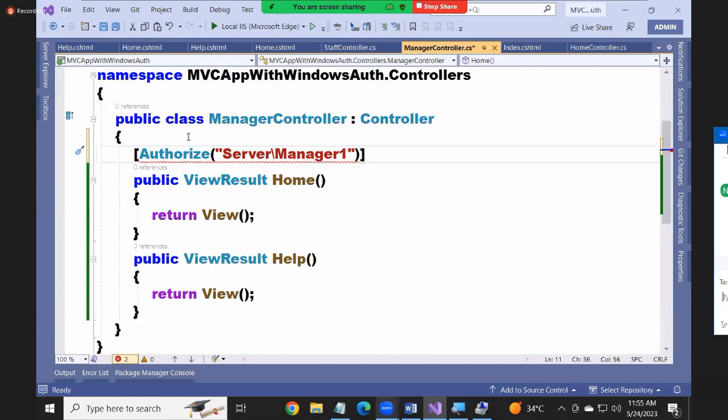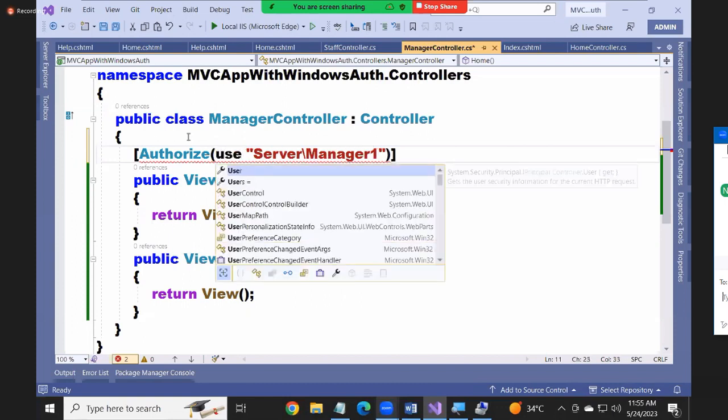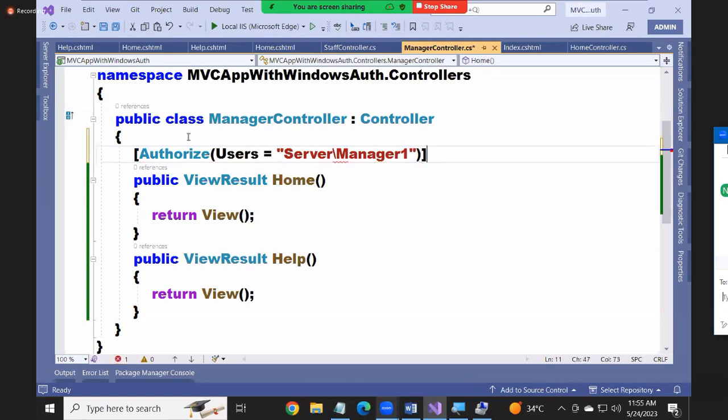I want to give access to Server/manager1. Users equals to, and I want to give access to manager2 also: Server/manager2.